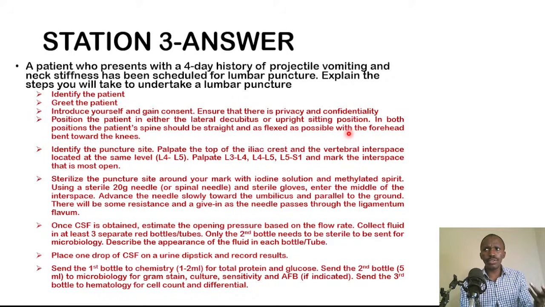Remember that in a normal CSF, you should have less than 10 red blood cells per high power field and less than 5 white blood cells per high power field. So keep that in mind and keep these findings in mind. So that's how I would approach this station. So just imagine that you're doing the lumbar puncture yourself.